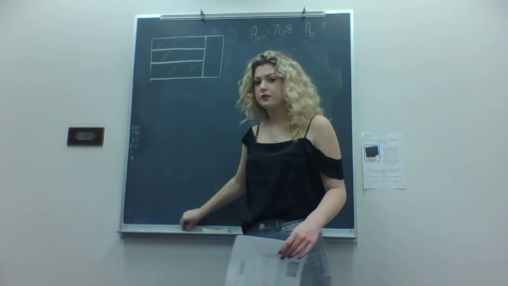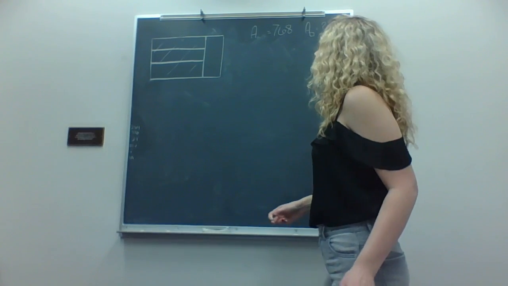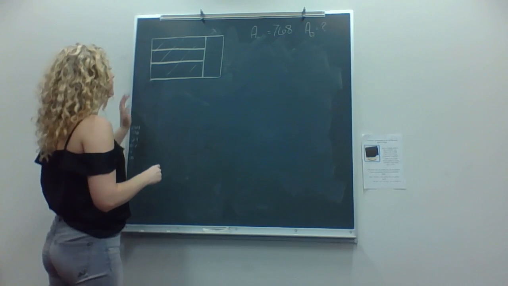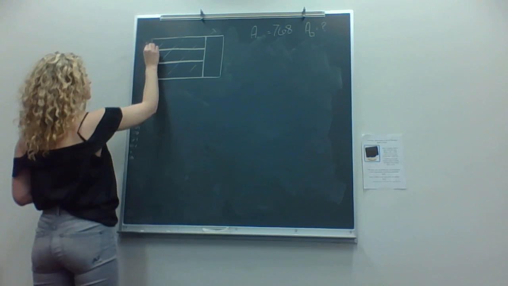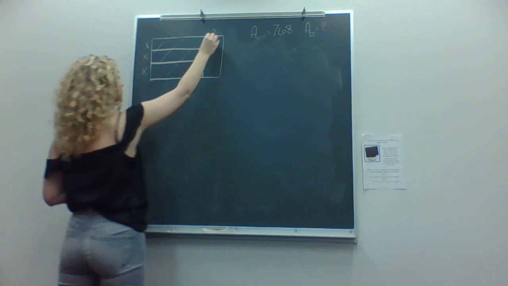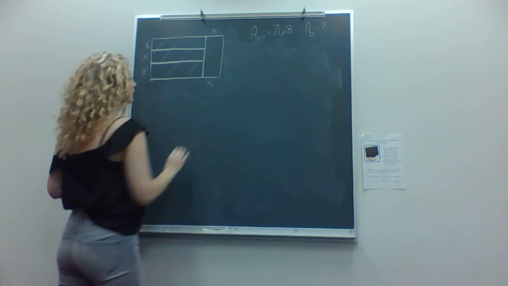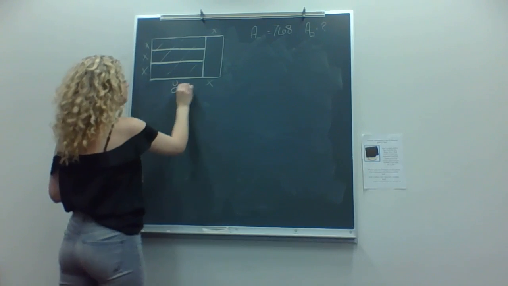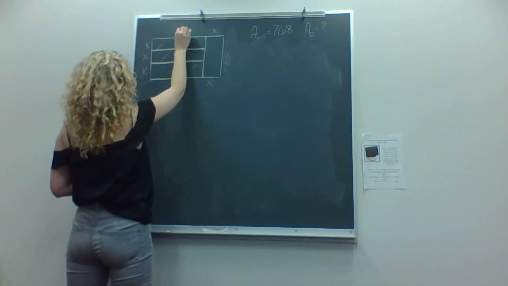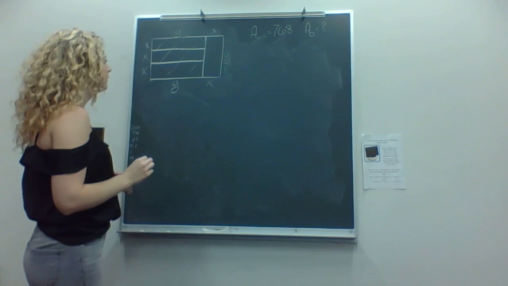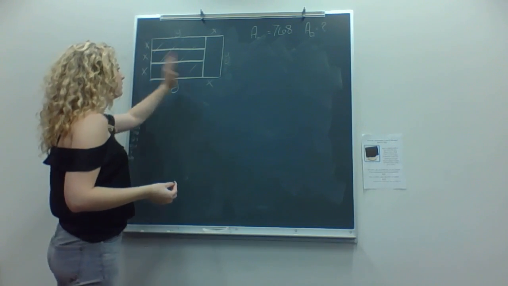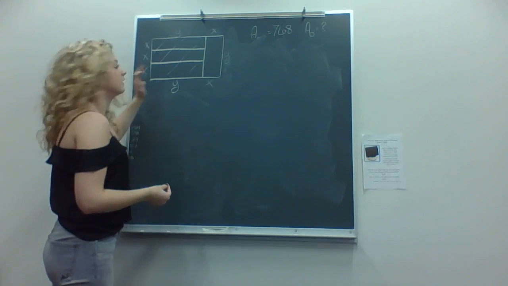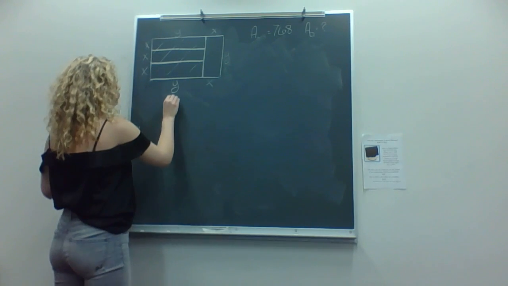So the question is basically asking for the area of this square that would have the same perimeter as this rectangle. To solve that, we should first look at the diagram, and if we say that each of these little sections are x, it would mean that this is x and this is x. And if we say that the larger areas are y, we have a y here, we have a y here, and a y there. So then if we just know that the widths are the same in a rectangle, we can say that 3x is equal to y.